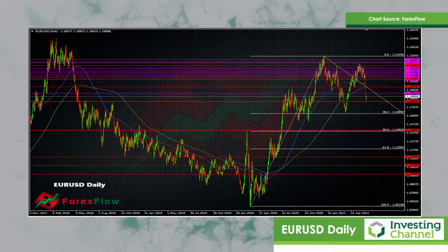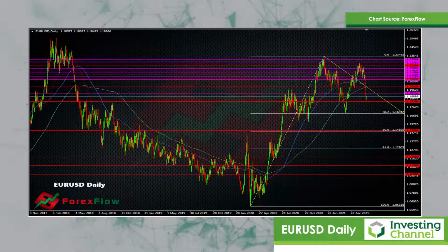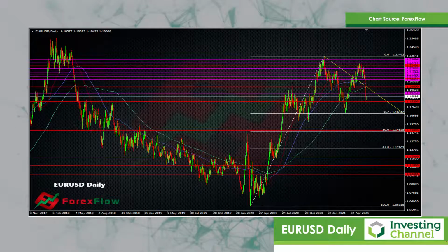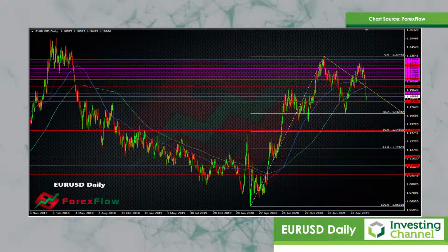So what I'm looking at here is to see if we're going to push up, or whether it's the end of this move, or whether it's just a minor pause. At the moment today, we've had a bounce from the 50 area, but it's not gone too far. We've got up to 119, but it hasn't really got above 119. 119.25, 119.30-ish is the next big level above there. If we get over that, then the pressure starts to ease. But if we stay in this pretty tight range, then potentially we're going to see another leg lower.